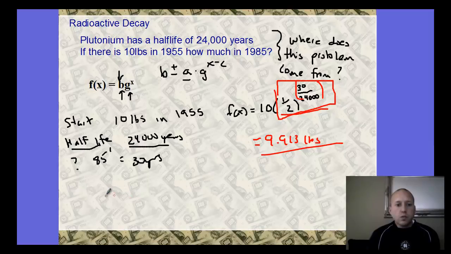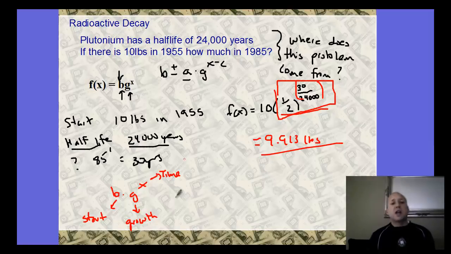The function I think of when I see b times g to the x: I think of this as my starting amount, this is my growth or decaying by, and then this is my time. That's how I always think about exponent rules. All the functions want kind of the same setup. They may have different expressions. Like radioactive decay is always going to be like your starting amount, I'll call it p, times one-half to the years that have gone by over the half-life years.